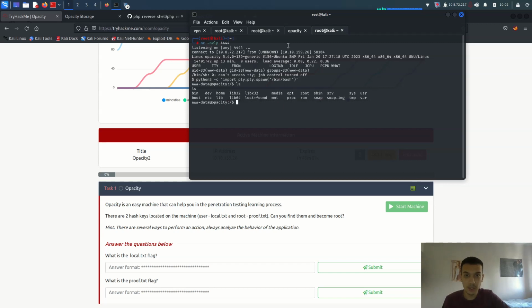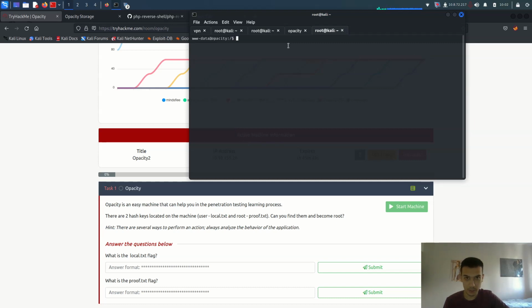So yes, we've got a shell now. Now it's time to export the term. So say export TERM=xterm, like that. Now press Control Z, then stty raw -echo; fg. Now we can use this like a bash terminal for this reverse shell.